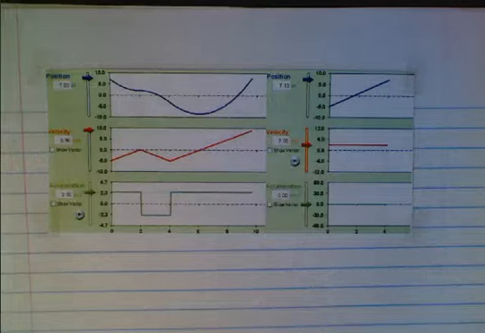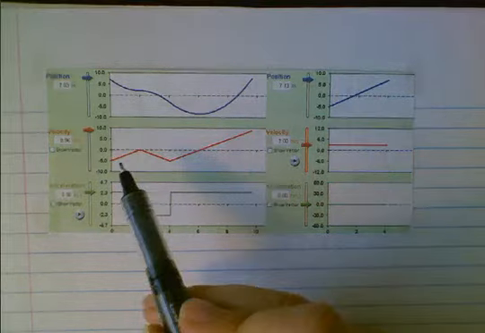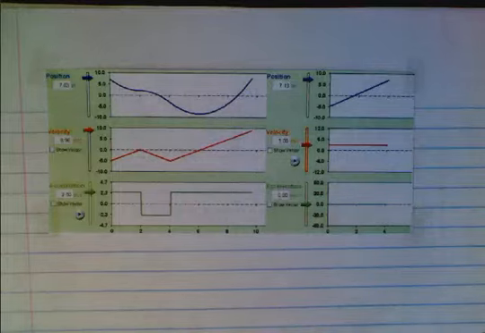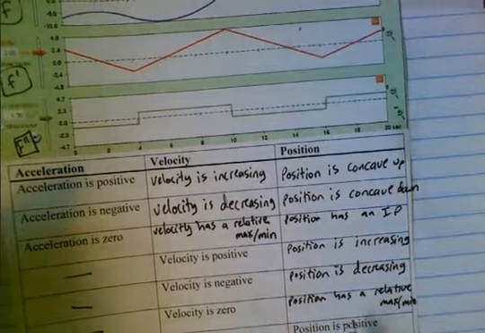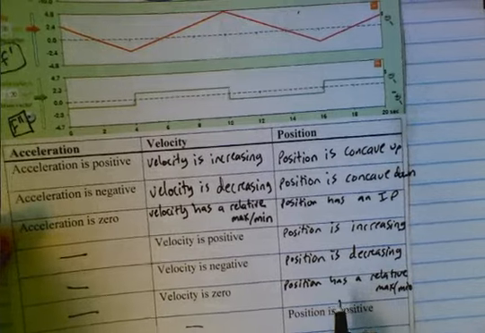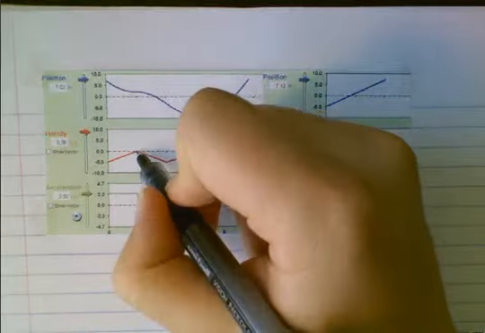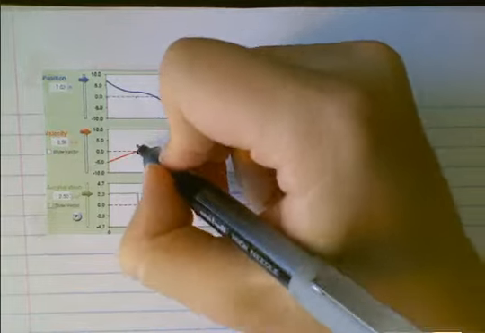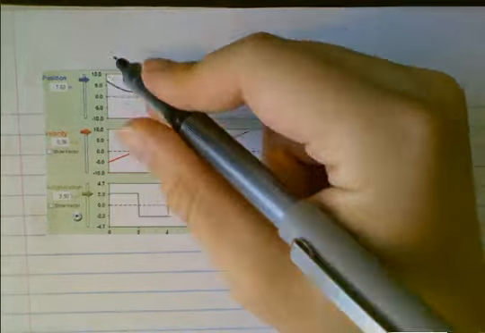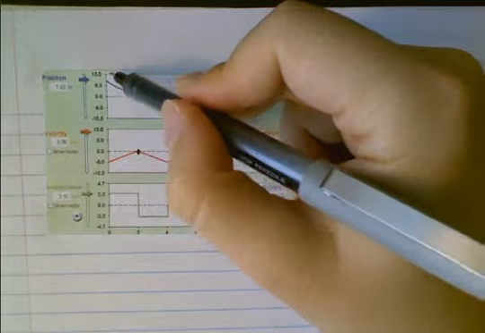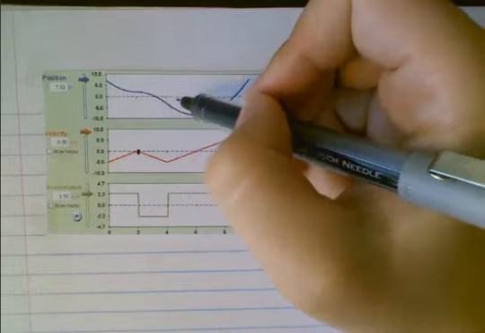Now, we know that these are holding true in this one graph that we saw, but let's just check another couple examples to make sure they're always going to hold true. Now, let's look particularly when velocity is 0. That's what we're looking at right here. Here we said position has a relative minimum or maximum. However, right here, velocity is 0, but position flattens out, but it doesn't have a minimum or maximum. It flattens out a little bit and then keeps going down.